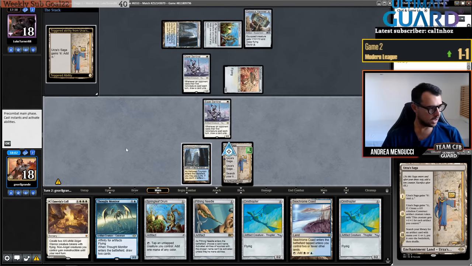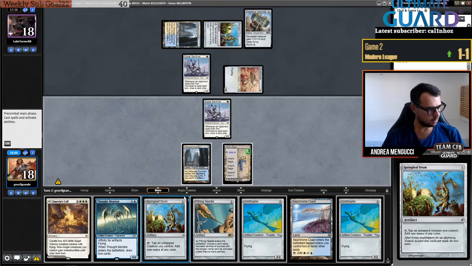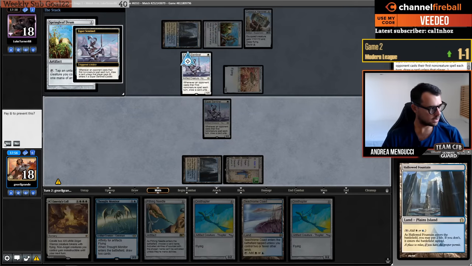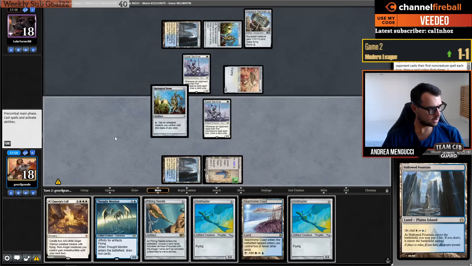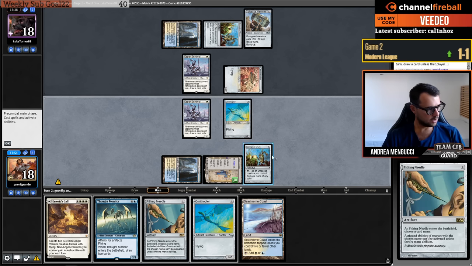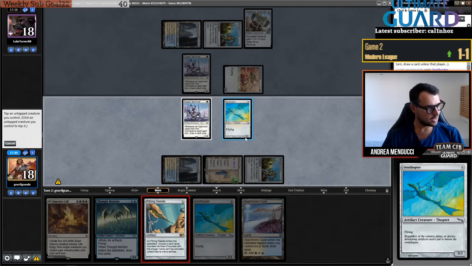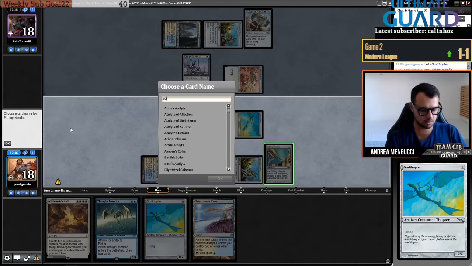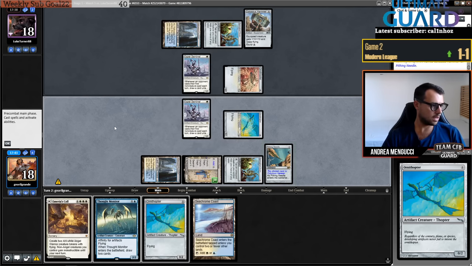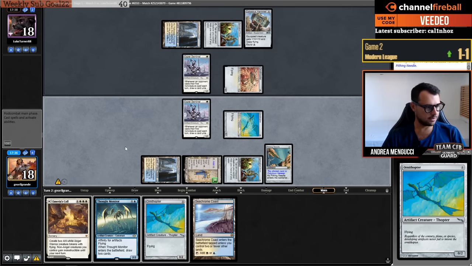I'll play Urza's Saga. I'll play Drum, Drum. Paid attacks. I'll play Ornithopter. I'll play Pithing Needle, naming Colossus Hammer. Let attack. No, no. You're the one without lands, not me.